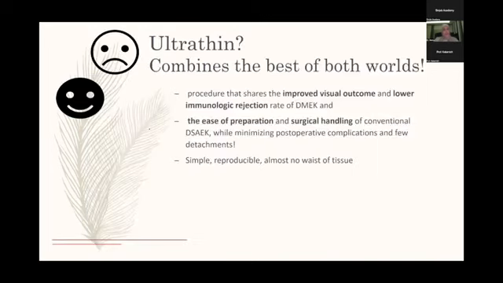I'm choosing to talk about the ultra-thin DSAEK, and why? Because it combines the best of two worlds: a procedure that shares the improved visual outcome and lower immunologic rejection rate of DMEK, and the ease of preparation and surgical handling of the conventional DSAEK, while minimizing postoperative complications and graft detachments. It's simple, reproducible, and there's almost no wastage of tissue.